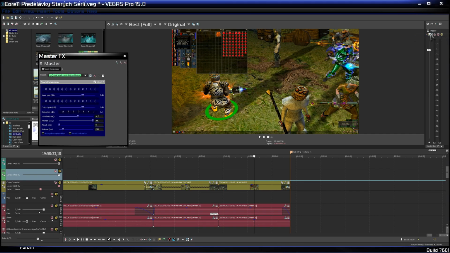The master FX for any output from Sony Vegas, I have set up this limiter to a -6 decibel hard limiter. This is what I have set up. Threshold is -6. Direct release, smooth saturation. You can play with this, but that's something you need to pretty much figure out once and then forget for years. So I don't really care about this. It's just about playing with it. I think for this I found a certain tutorial on how to set this properly to work with my microphones and setups. I did that years ago and didn't have to touch it since.